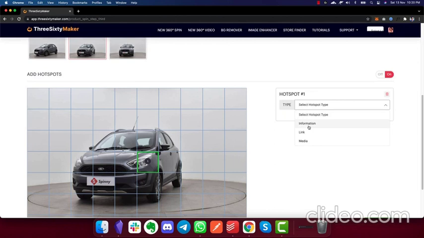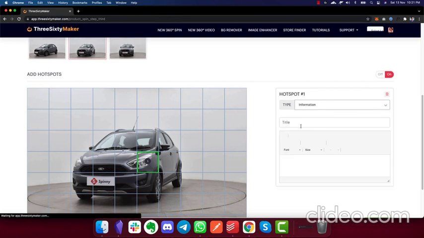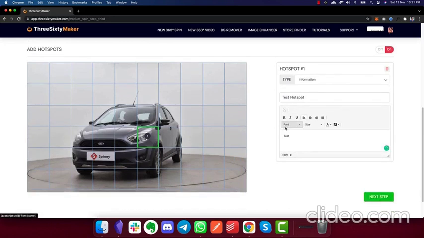One is information, the other one is link, and the other one is media. So media is like videos or photos, information is just plain text, and link is actually a link where user will be sent to. So let's click on information. Let's add some test hotspot, test, and I will show you how this looks in the next step. So let's go to the next step.